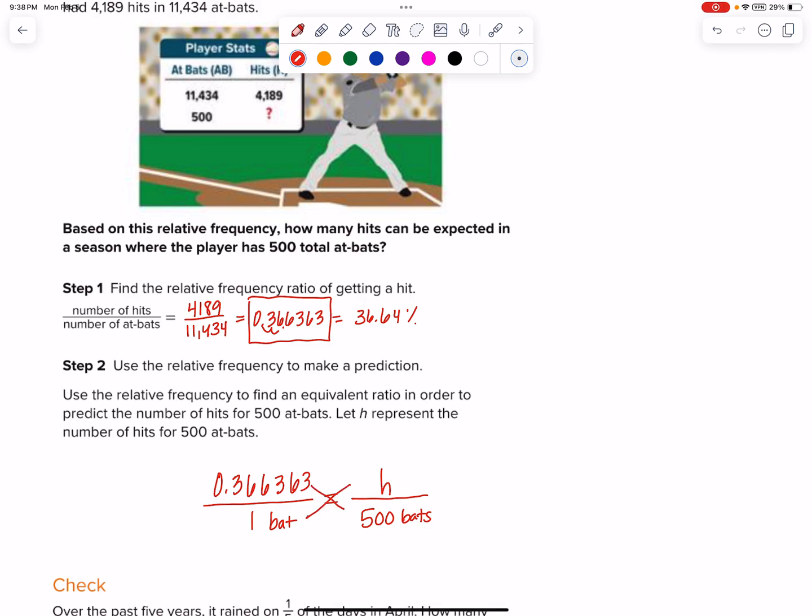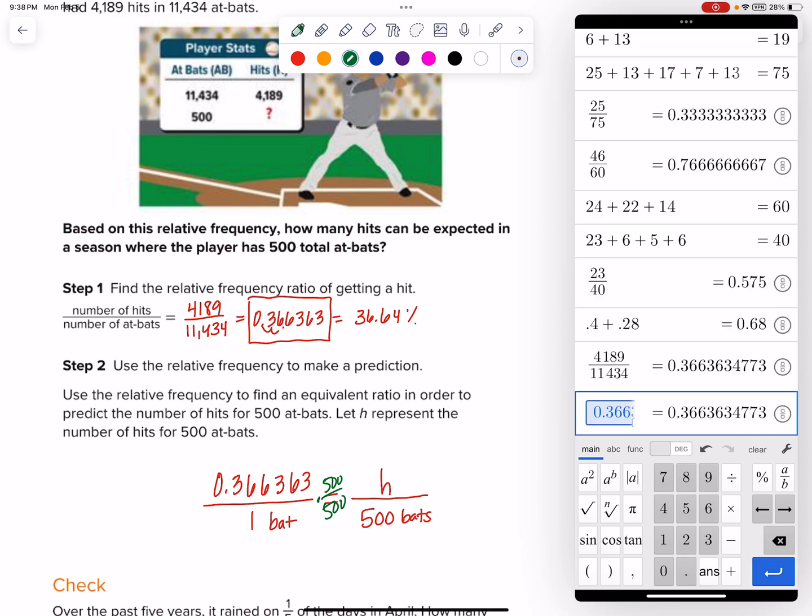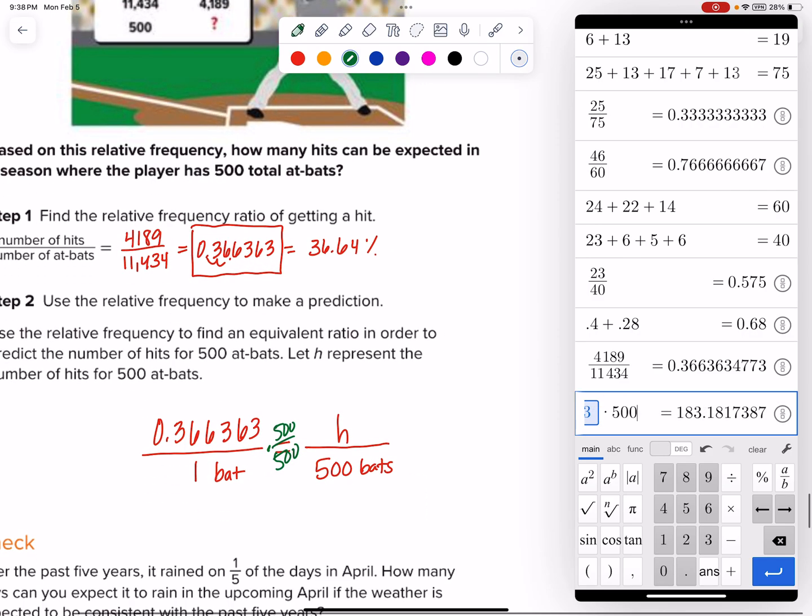It doesn't matter which way you want to do. Cross multiplying will always work for us. This one's a quick one though because we have a unit rate. We can just multiply 500 over 500 and then create that equivalent fraction. So let's go ahead and do that now. Actually, we can take answer, oops, nope, back up. Enter answer times 500, and there we go.